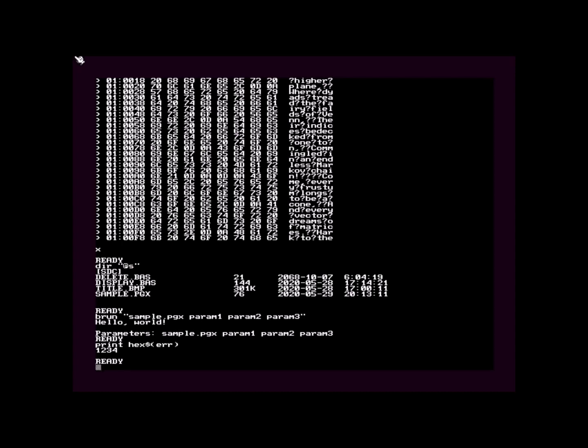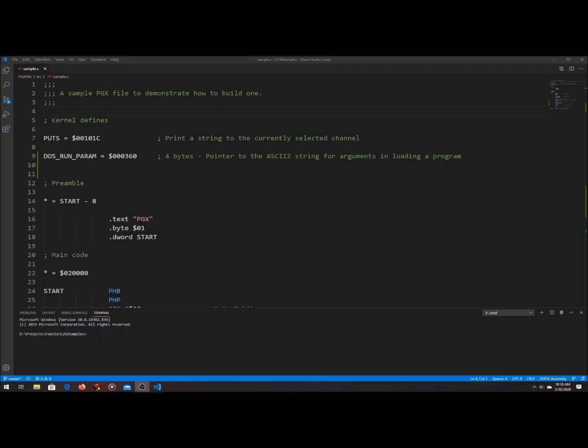All right, so let me switch screens and I'll show you what this PGX format looks like. Here we go. It's quite simple. It's just a binary file, and what it requires is an 8-byte header at the very beginning of the file. So the first 4 bytes are essentially a magic number identifier for the file format. The first 3 are just PGX. That just verifies that it is this PGX format.